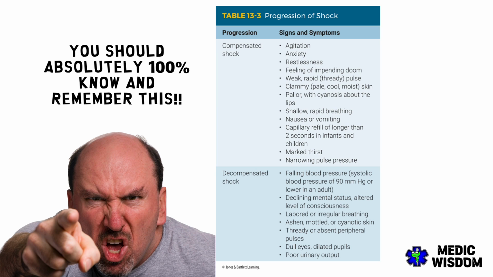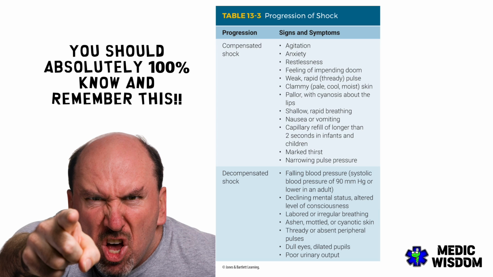Okay, this guy looks pretty mad, and you should know this, okay? He looks angry. So, signs of compensated shock. So these are just signs that our body is doing what it can to fight off whatever it is, to fight the good fight. You know, they're pissed off, they're agitated, they're anxious, restless, they feel like they're going to die. They have a weak or rapid pulse. Some might say thready. We'll talk about thready pulse when we get to circulation, but just know the pulse is very thin. So when you feel it, it feels very, very like a piece of thread. That's a thready pulse. Their skin is pale, cool, clammy.